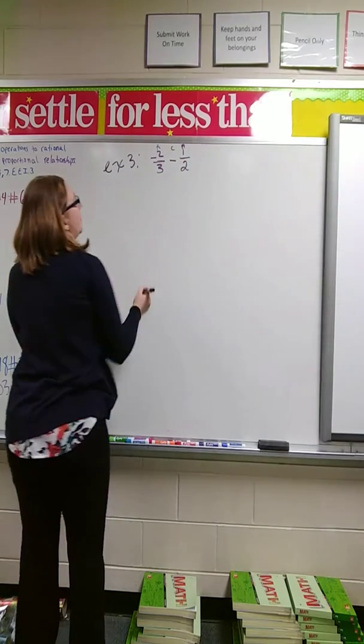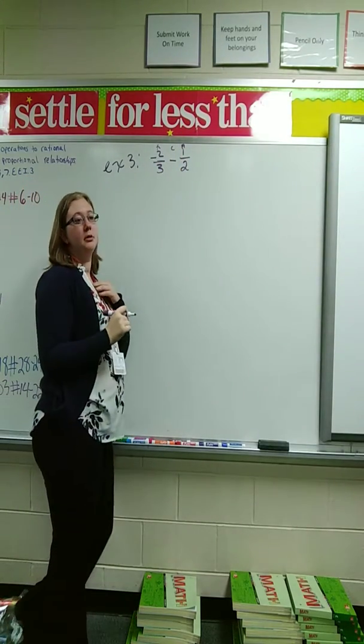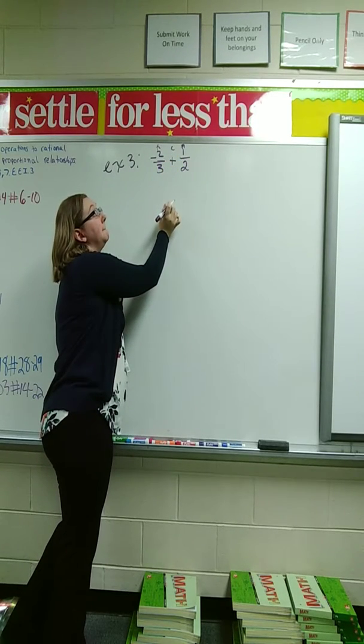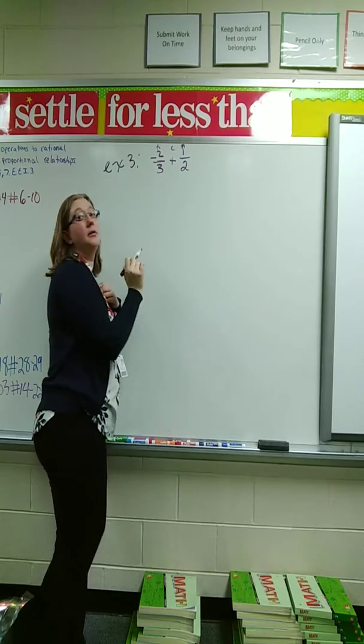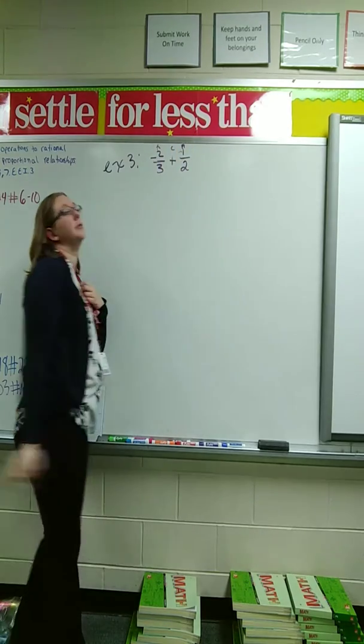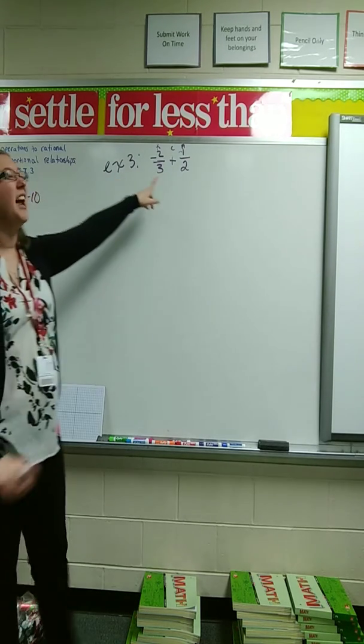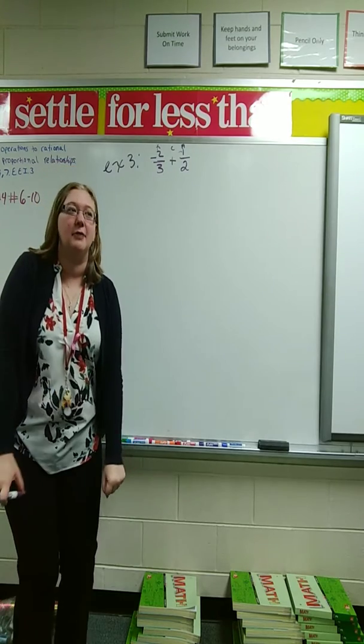And when we KCA, what does this turn into? Plus. Plus what? Plus negative 1/2. Okay, guys, now that I KCA'd that, could I use those associative and commutative properties that we just used? Yeah. Since I KCA'd that, I can use those properties that let me move stuff around.